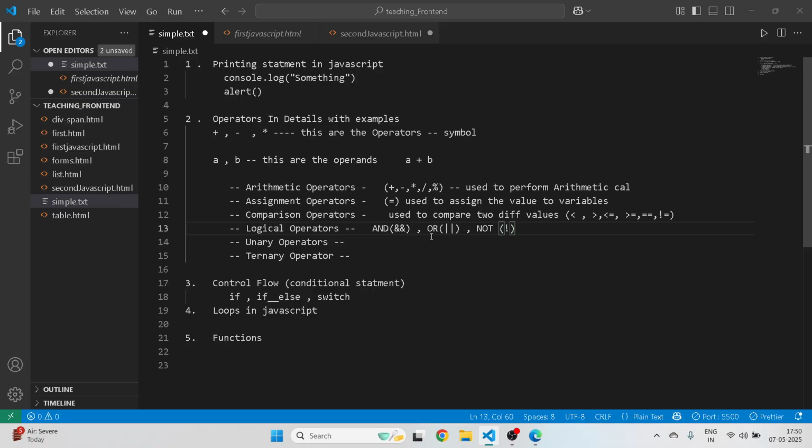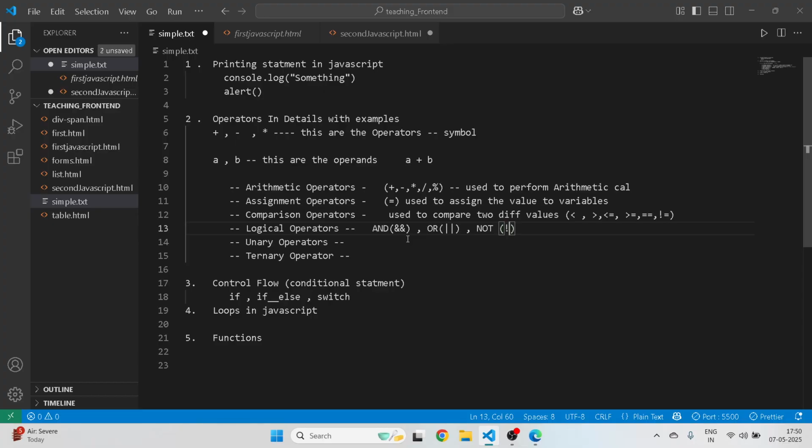If you have more than one condition true, then it will also print true. You can simply remember these things: AND prints true when both the conditions are true.